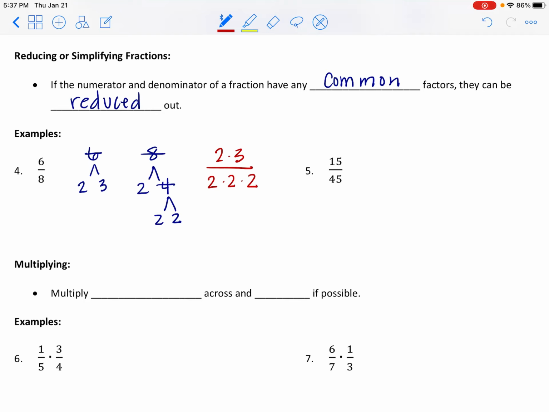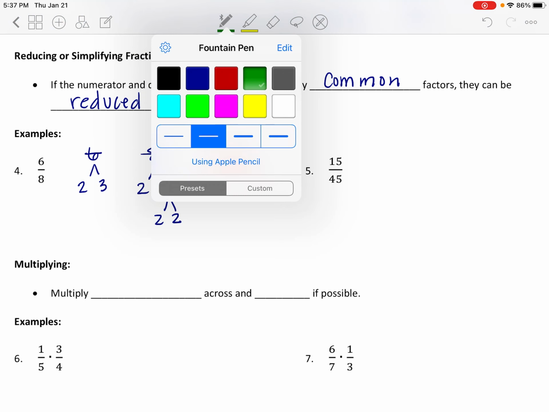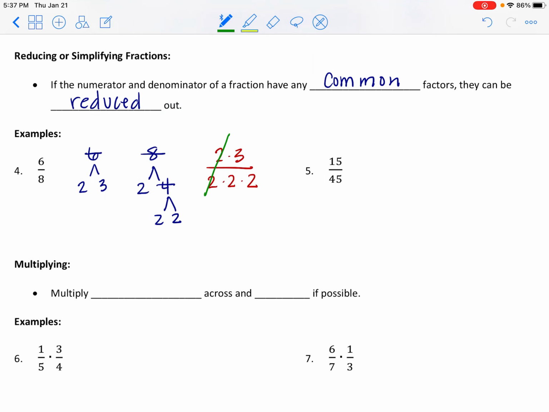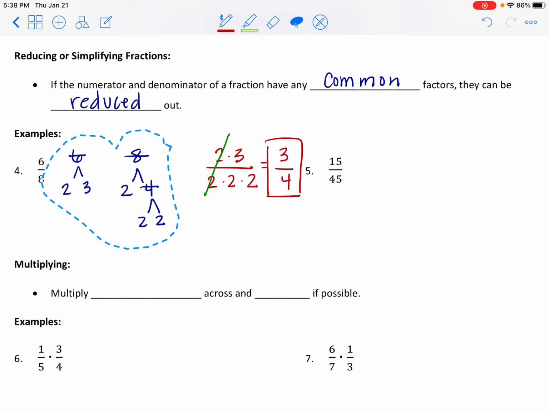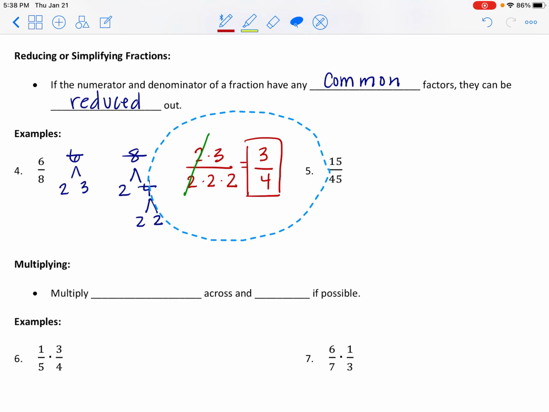And if there is a common factor, again, that common factor can be reduced out. So the common factor of 2 can be reduced out, and once we've reduced all of our common factors, what we have left is our simplified fraction. So in this case, we have 3 left in the top, and then we have 2 times 2 in the bottom, which is 4. So 3/4 is the simplified version of that fraction. Now, I'm sure many of you can look at 6/8 and know that it reduces to 3/4, but this is the how and the why, in case you get stuck on something later, okay? That is the how and the why of reducing fractions.